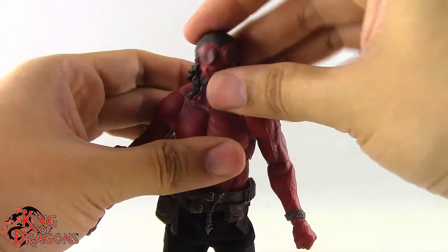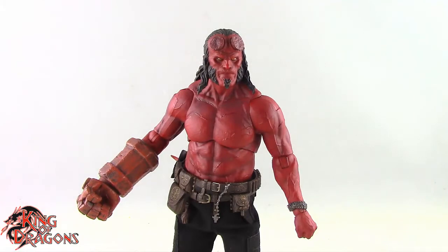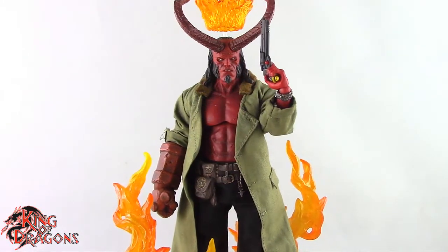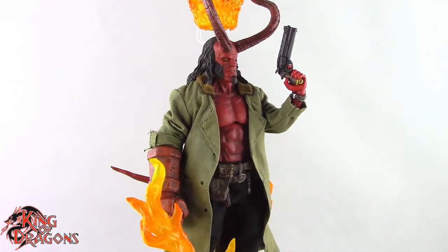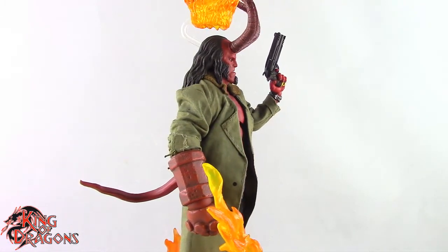So with that out of the way, guys, let's actually get Hellboy posed for my final thoughts, and then we'll wrap up this review. And so here we have the Mezco 1/12 Collective PX exclusive Anung Un Rama Hellboy posed for my final thoughts. And overall, I think Mezco has done a fantastic job with this figure.